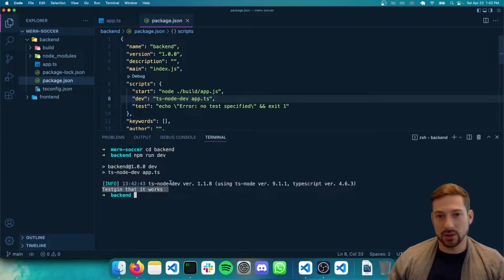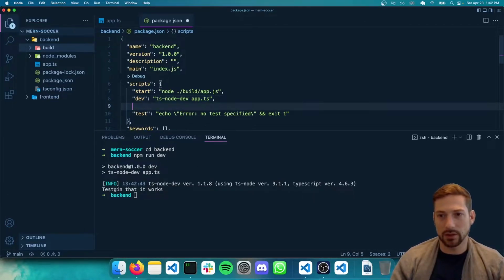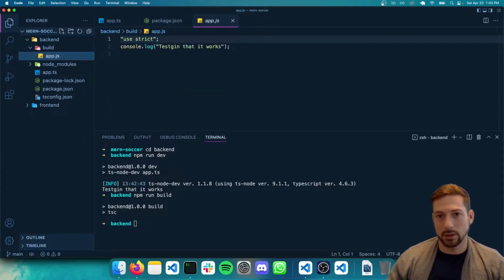So we see that this is working perfect, but why is this not compiling? Do I have to run a build? Let's see. Build tsc. Let me see. Aha, there you go.